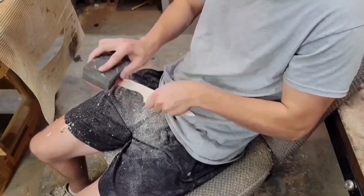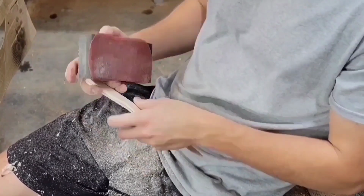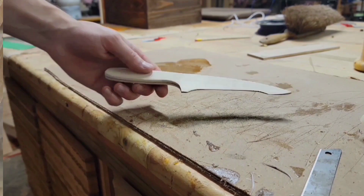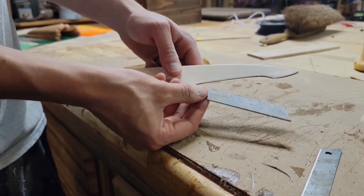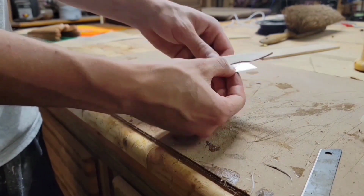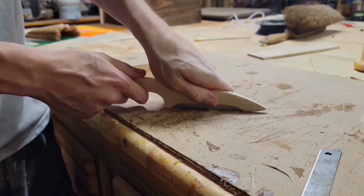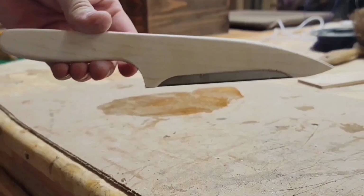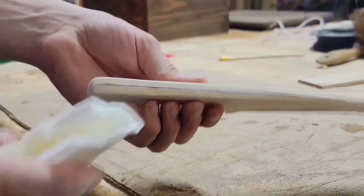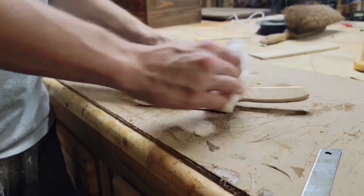I also did some final sanding and rounded over the edges a little bit. Now I can finally fit the blade into the knife, and the blade fits very well into that pocket that I cut into the template earlier. And the paper that the template was printed on is just a little bit thinner than the blade itself, so it holds the blade very firmly. But it still allows you to take the blade out if you need to replace it.